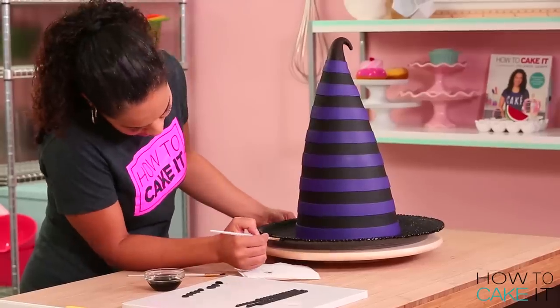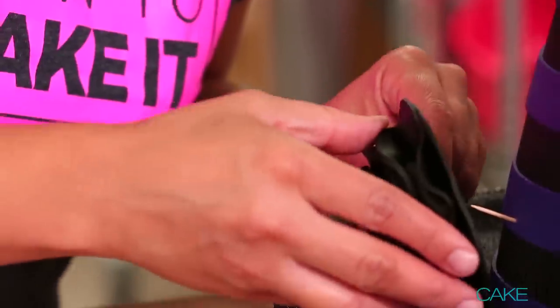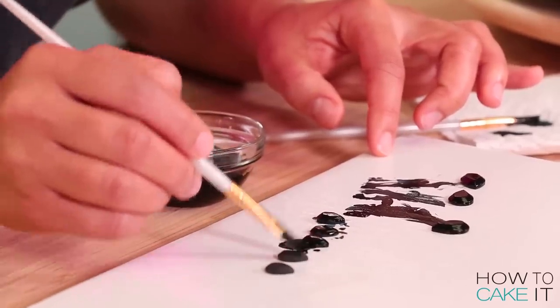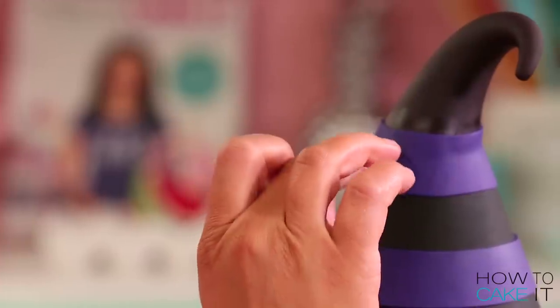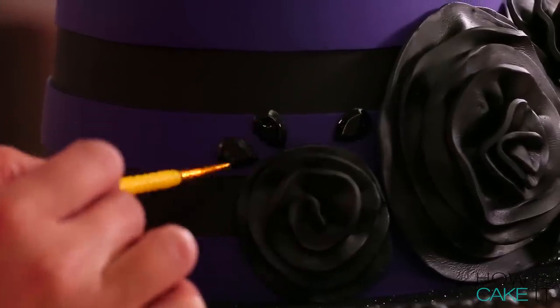It's time to add my leather flowers. I used royal icing to glue my flowers to the cake — they're quite heavy so I did use toothpicks to help ensure they'd stay in place. I also made some extra singular jewels with my mold just in case my hat needs a little more bling. Then I add some of my jewels up at the top — I created a little flower out of jewels and added a couple more jewels around the flower at the bottom, like little jewel leaves.